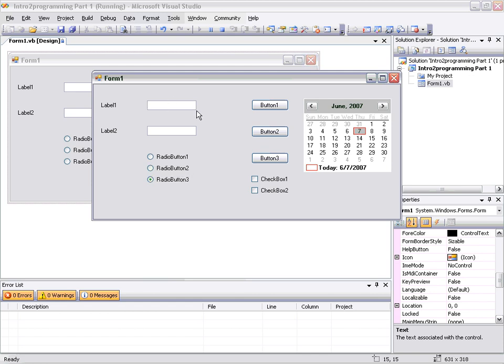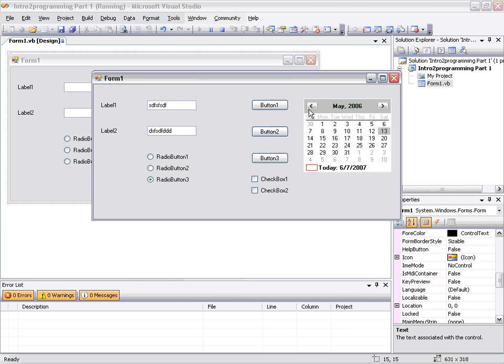I can come up here to this text box. I can type things. You notice my label is describing what's there, so eventually we'll change that so it says something nice. And even my calendar control works. Notice I have all this stuff that's available to me, and I haven't had to program it. I haven't had to do anything. They have all these built-in controls and built-in components that you can use, and that's what helps make you build applications very quickly in Visual Studio.